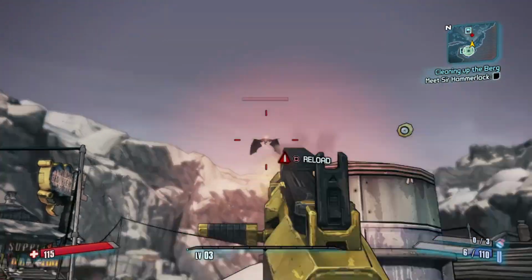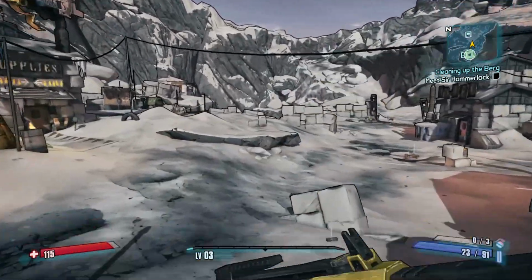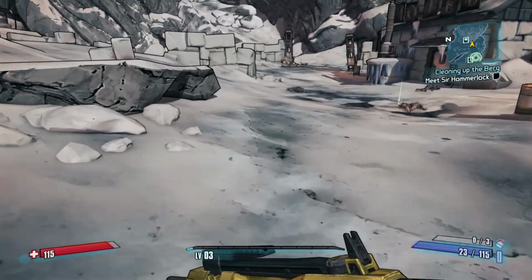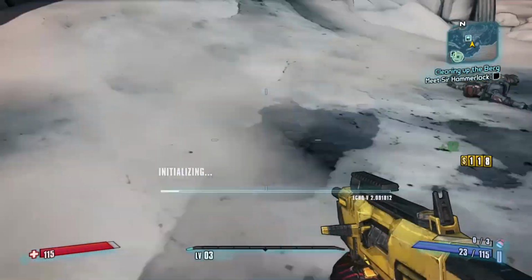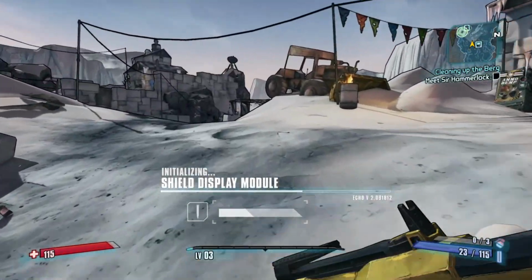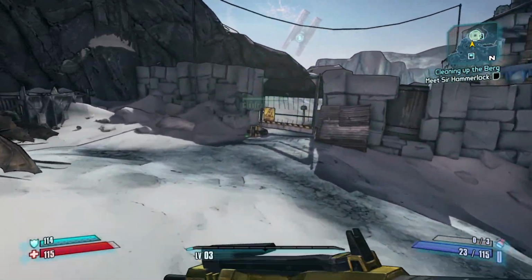Alright, we got one left here. Go ahead and collect the loot, and pick up the shield. If you're new to Borderlands, shield will get exhausted first, and then your health will be exhausted when taking on enemy damage.